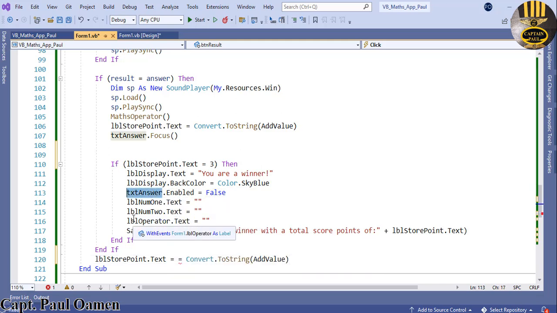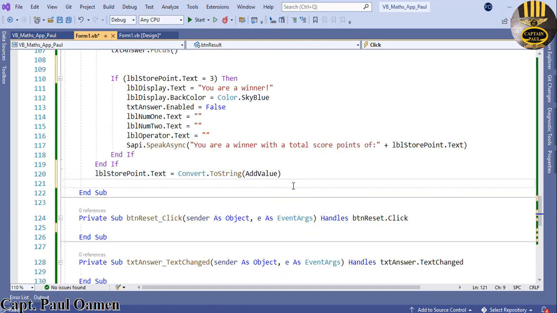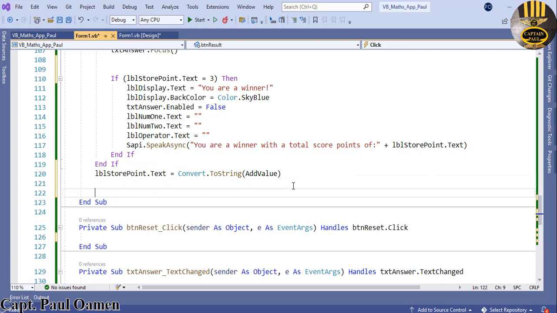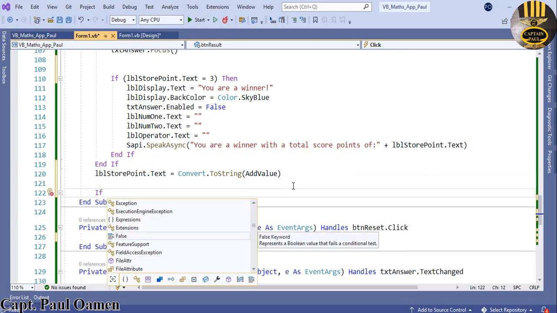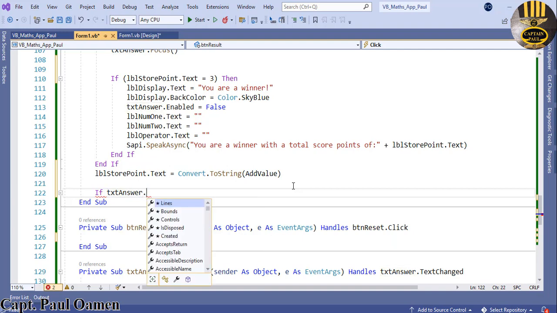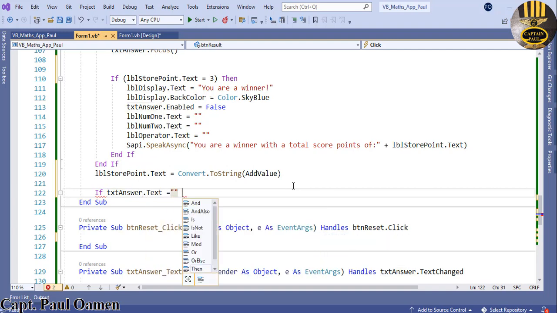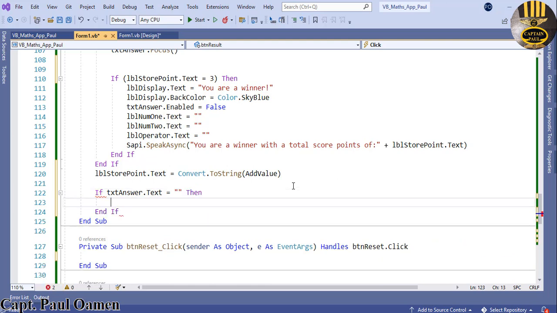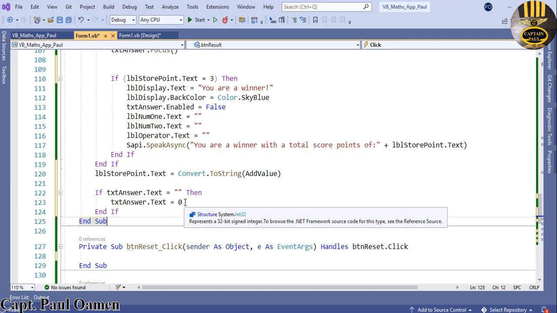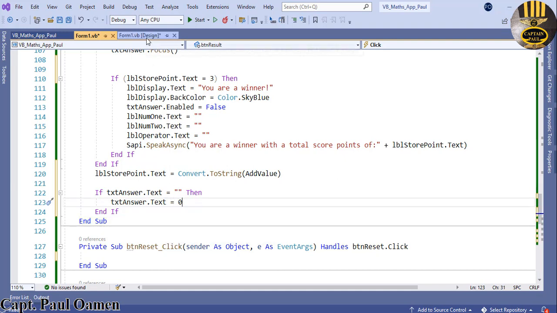Once that is done, we now want to clear this text box here. Grab hold of the text box. Come right down here and let's say if this text box is empty, then we want the value to default back to 0, which means we must make sure we have a value of 0 inside this text box.